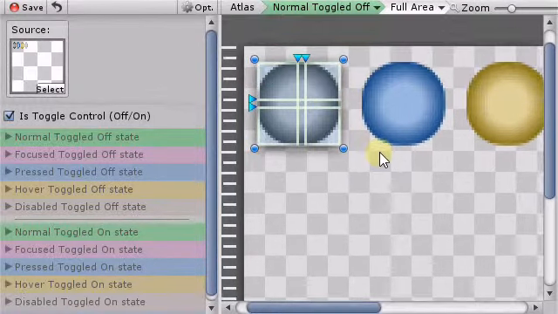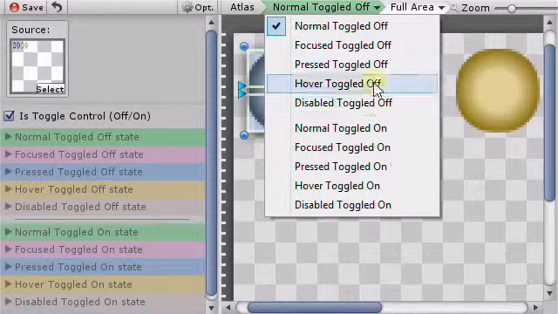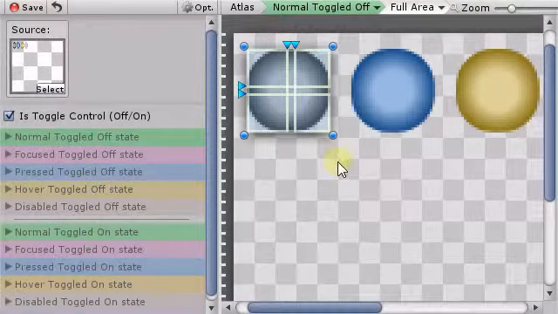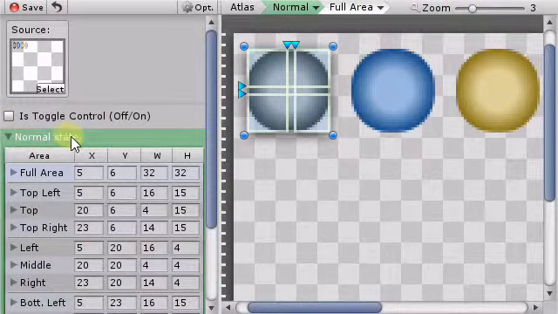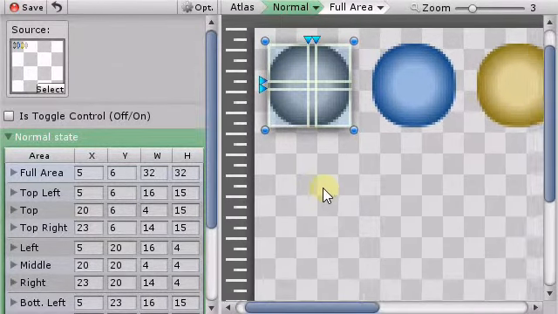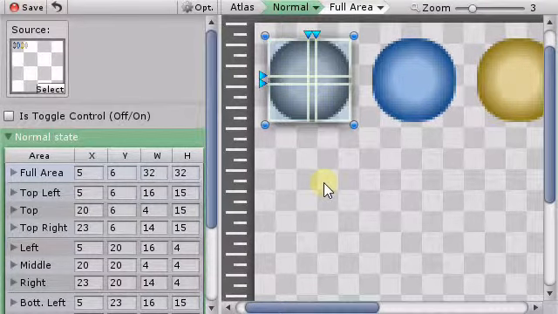If it's already on a toggled on state, then it'll just switch to the respective off state, or just go back to the normal off, which is just regular normal. Yeah, I mean it's looking pretty good, as you can tell. It is looking sweet.